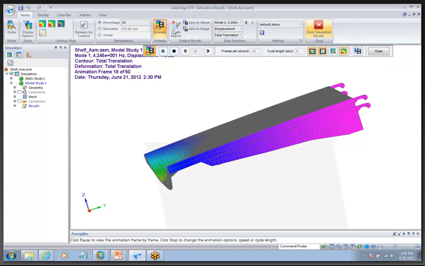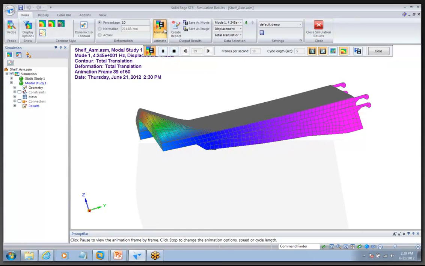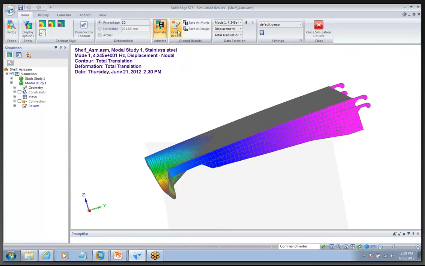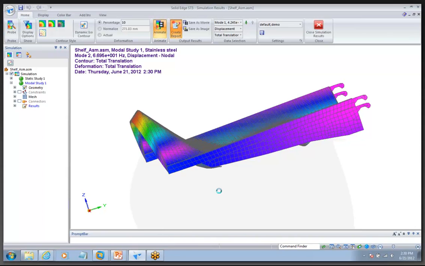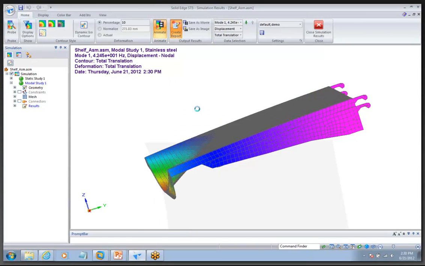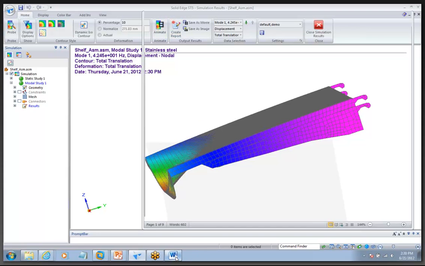Now again, if I wanted to, I could go in here and create a report, and this thing just amazes me that this happens so fast. I didn't turn off my animate tool, so it took a little longer than normal.